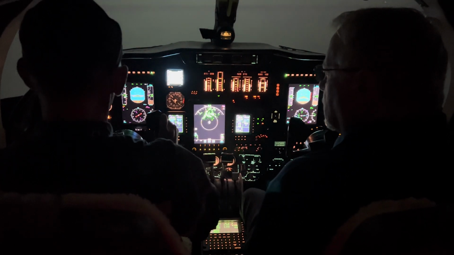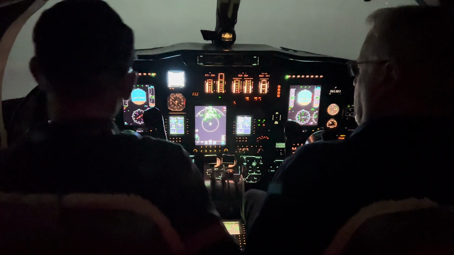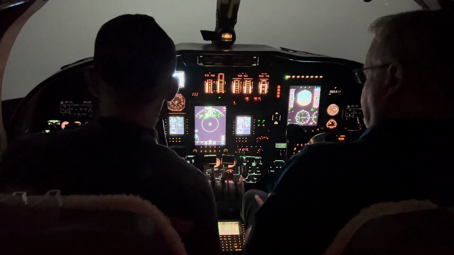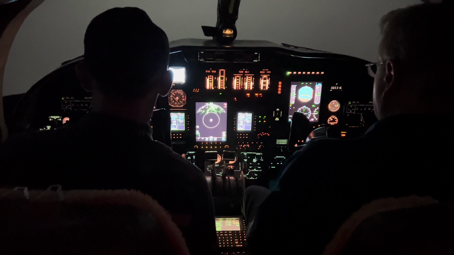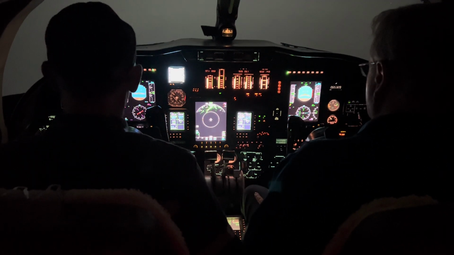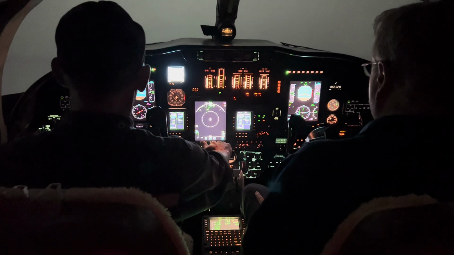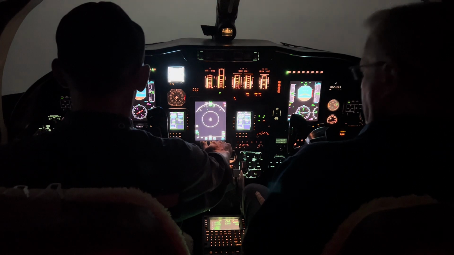You call tower, let them know we're in an emergency. Tower, Trainer 1 is declaring an emergency. We lost an engine. Roger, Trainer 1. Autopilot on, please. Looks like the right engine. I agree.